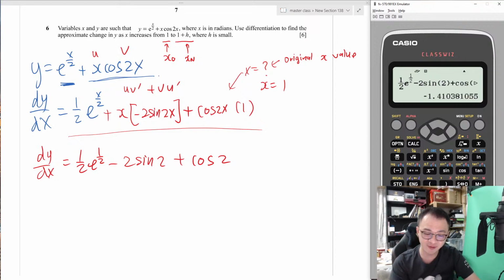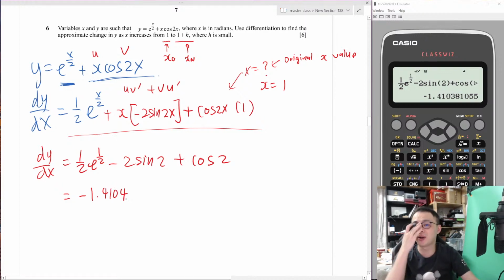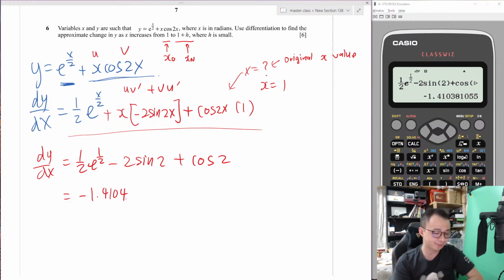You just type everything and you will get the value. I recommend you take at least 3 decimals if possible. In this case, I will take 4, just trying to make my answer as accurate as possible. Normally I will simplify my answer at the last step. Okay, now I want to go into the small change. So I know my change of x.